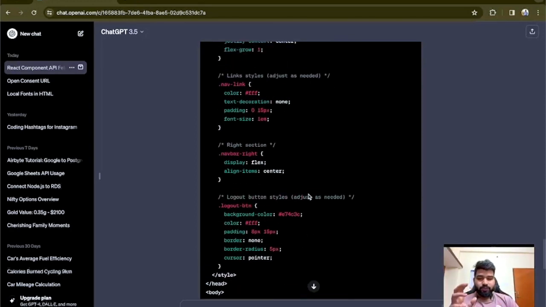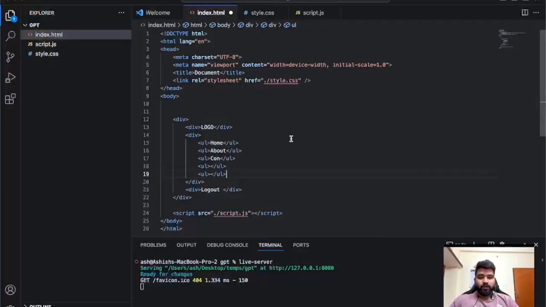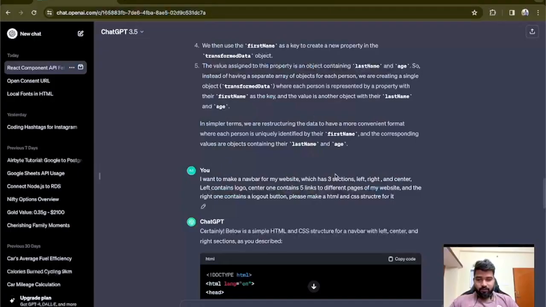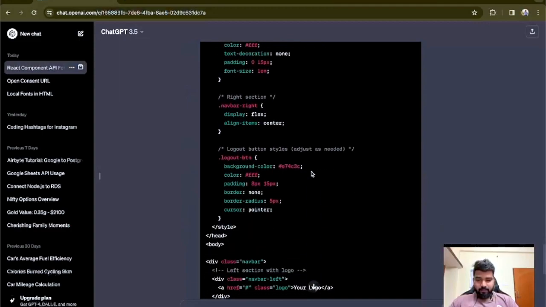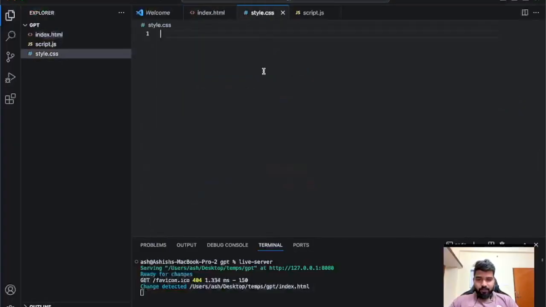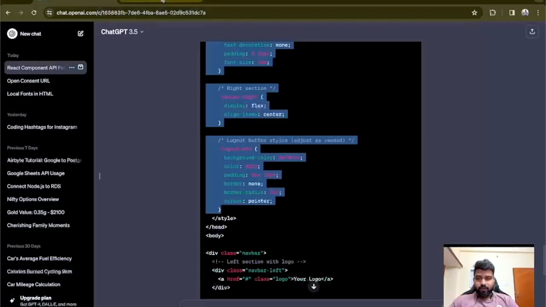But if you just want to save a little bit of time by outsourcing your work a little bit, you can just do that from here. So I just copied the HTML structure. I'll just copy my styles, put it in here, and I think I'm ready to go.